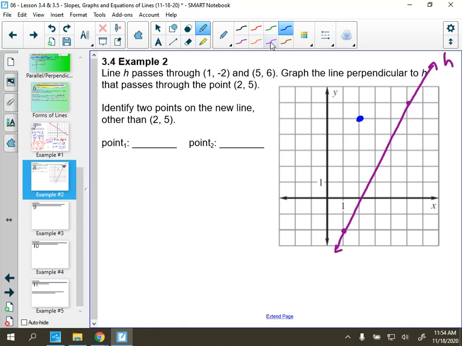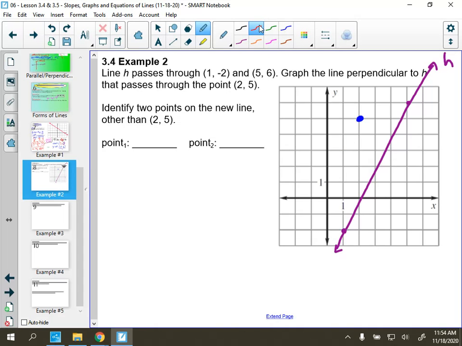So the easy thing to do would just be like, oh, sweet, I'm done. Look at that, perpendicular. Well, that's no good because I'm asking for, give me 2 more points on this, what I'll do as the pink line, but I don't know if I could accurately identify any more points because I just kind of slapped that pink line on there, which wasn't a great option. Okay, so how are we going to do this? Right, I actually have to kind of calculate some points here or have a process.